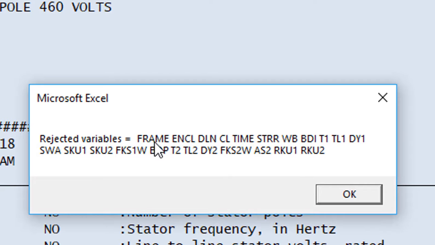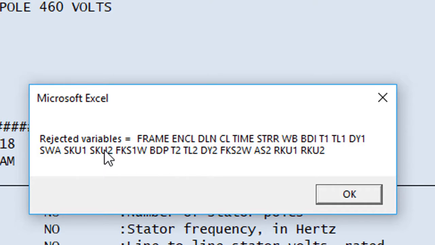Rejected variables. Many variables used in the old DOS VICA30 program are not used anymore. This message just tells you that they aren't used. For instance, all of these punching file quantities, well, you don't have a punching file anymore that's needed.